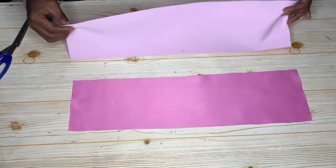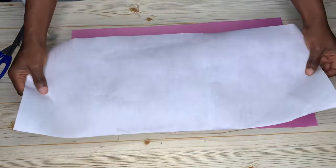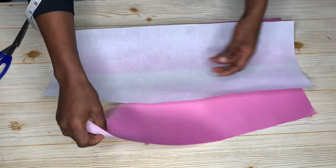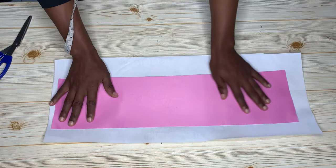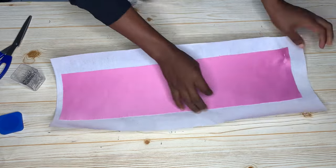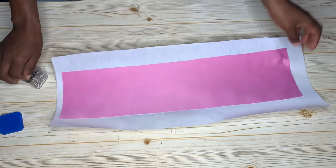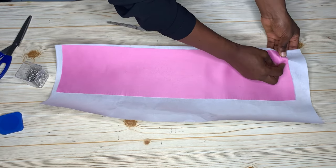This is what it looks like after ironing the stay onto the fabric. The next thing is to bring the peplum stay — you can see it's a little bit hard. I'm going to pick one of the two pieces we just cut, pin it around the peplum stay, and cut it out to exactly the same measurements.